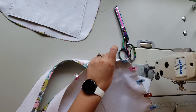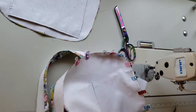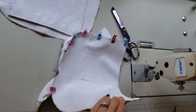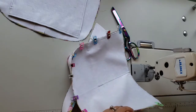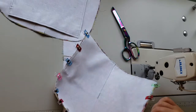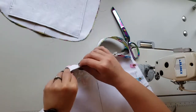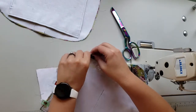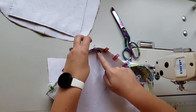And again, as I've mentioned in previous videos and the other video for this, the edges are not going to match exactly. It's at the seam allowance line that should match. So if the very edge of it is wrinkled in the corner, that's okay as long as it isn't along the seam allowance line. So you don't want to sew over the wrinkles, but they may be along the edge. Can you see how it's wrinkled there? But where I sew down here, it isn't.